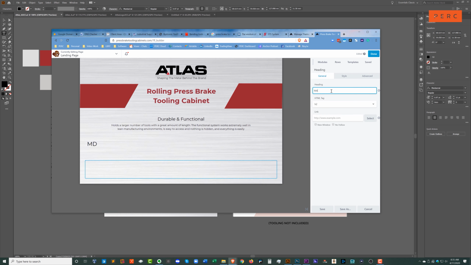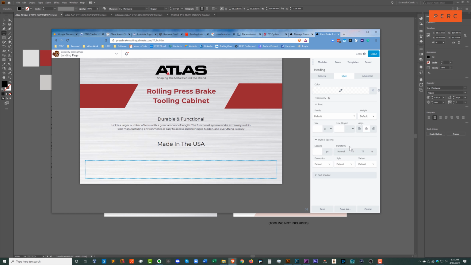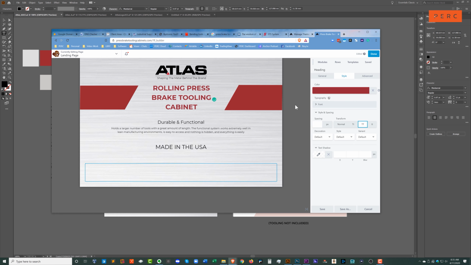Made in the USA. All right, we're going to take the style and we're going to center that. I'm also going to make it all caps. I forgot to do that to this thing here. Style. All caps. Now I have to shrink this down a bit.